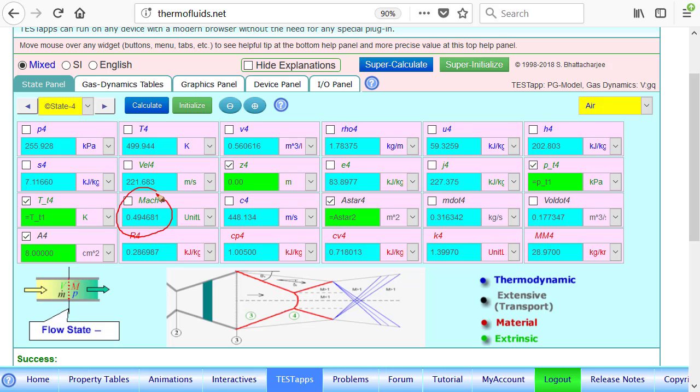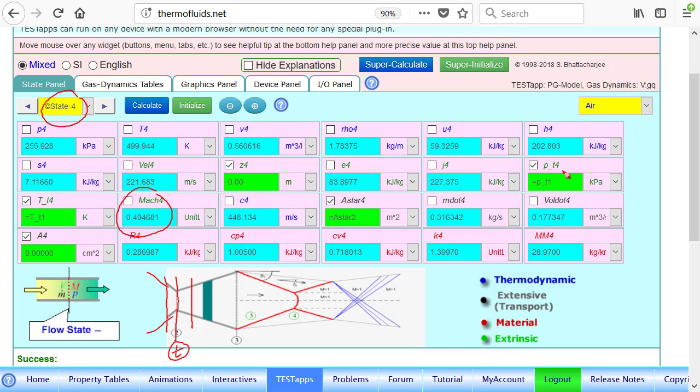And the reason becomes obvious. Look, the area that we chose, 8 centimeters square, is bigger than the throat area. But how in the world will this state know whether we are talking about the converging side of the duct or the diverging side of the duct? The area might be 8 centimeters square on this side and on this side of the duct if this is our critical area or the throat area. So in other words, we haven't specified where I am. Am I in the diverging section or converging section?